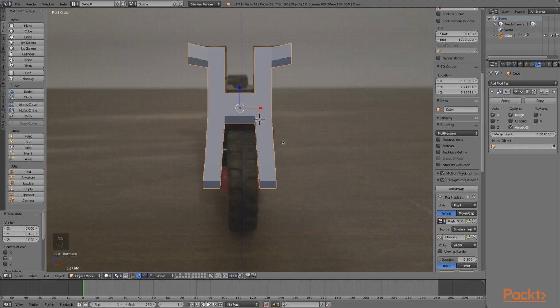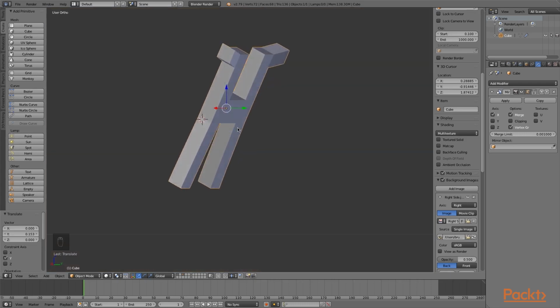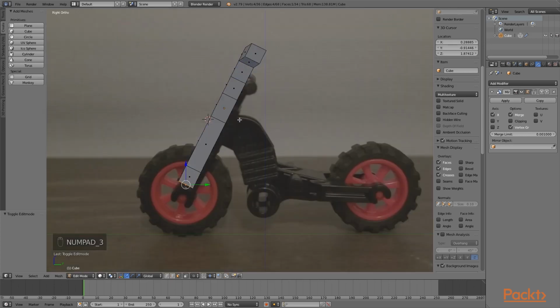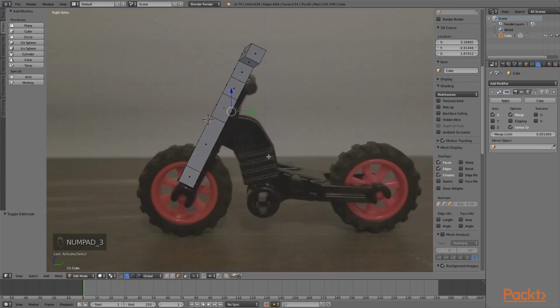And so what's next? Well, let's start building this chassis out right here in the middle, this motor. So we can scroll back here, hit tab to go into edit mode so we can see our faces. And we can see that this is going to be our motor chassis coming out. As we can see here, it kind of juts out and comes down. So that's what we're going to do. I'm going to scroll back here. I'm going to select this face. I'm then going to press numpad 3 to go back to the right view. I'm going to hit extrude and just kind of extrude it out.